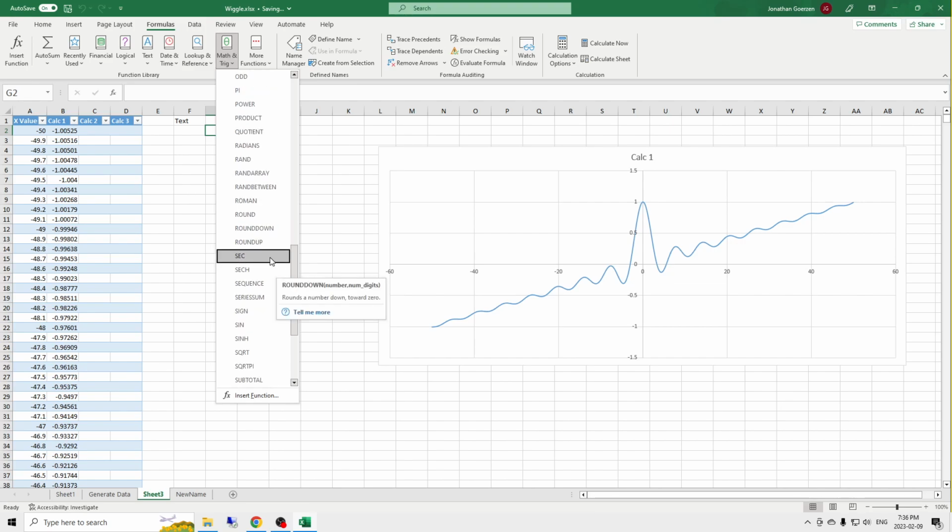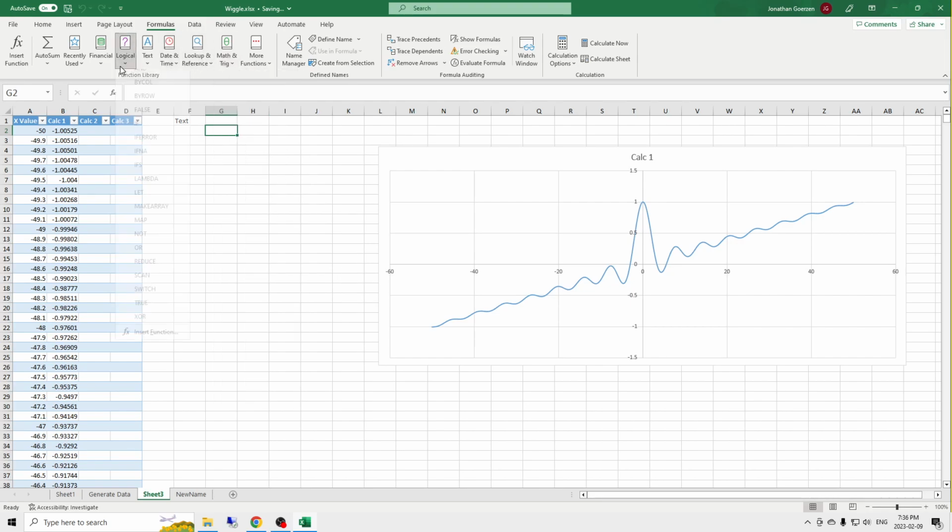For example, I have tutorials right now on the sum function, if you want to add numbers together, the if function over here in logical. I have a tutorial on the if function, and one on the lambda function, and I think one on the let function as well right now. There's plenty of resources available there. This is where they would all be found.